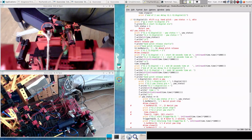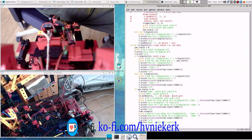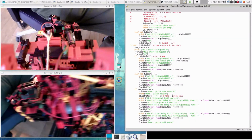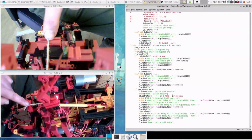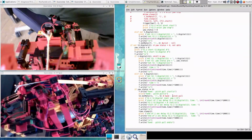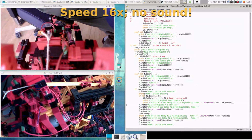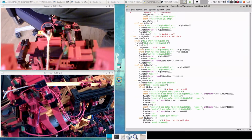So this is the part of the hand pitch, clearly. This is the release part, and this is the pull part, with here is the being pulled. So here, from this point somewhere, this pull movement is being executed. So let me put the camera again here. And then this is the motor in question pulling, and that's interface 2. So with this code, I'll have to change. So now I have added it to the code.